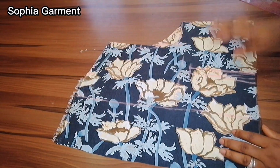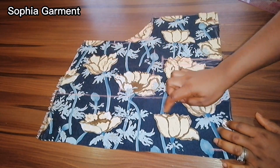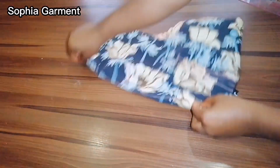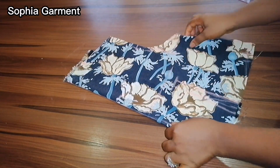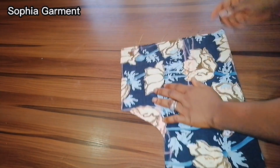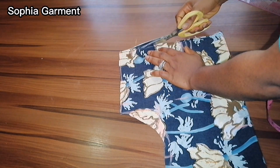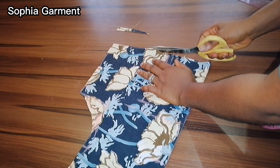I'm going to use this to cut the back first before I come back to do the neck here. So what I'll just do is fold this back inward, because the excess here is for the overlap, and we don't need overlap at the back. That is why you need to fold it back in. I also want to cut out the side I curved out. So remember to curve the bottom.